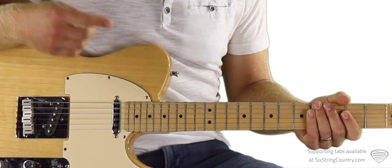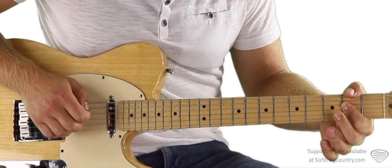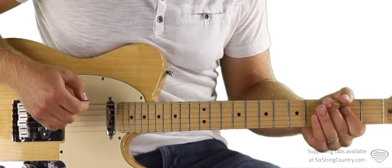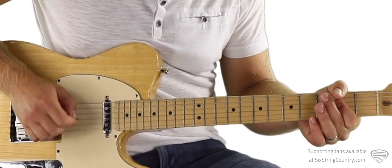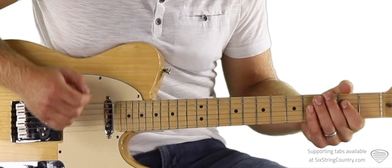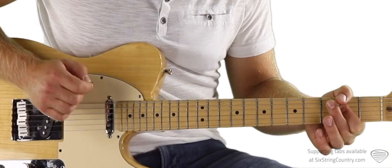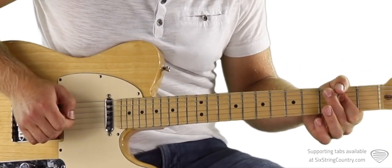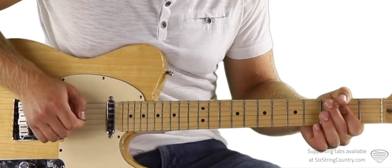All right, so we're going to start by just getting this open A string and then the second fret of D and G. And let's just start there for just a second, and we have to realize that this is a swung rhythm. It's not straight. Straight would be 1 and 2 and 3 and 4 and 1 and 2 and 3 and 4 and we're playing this swung. It's 1 and 2 and 3 and 4 and 1 and 2 and 3 and 4 and.